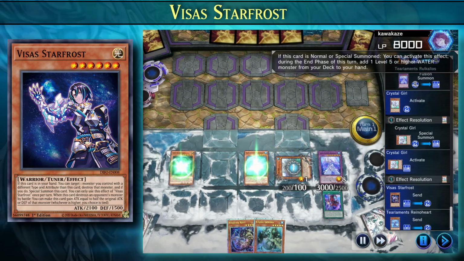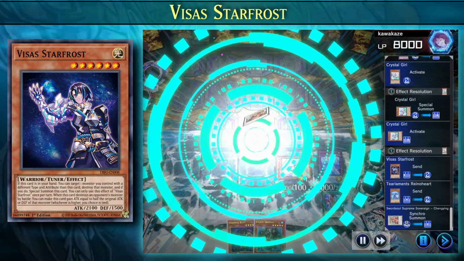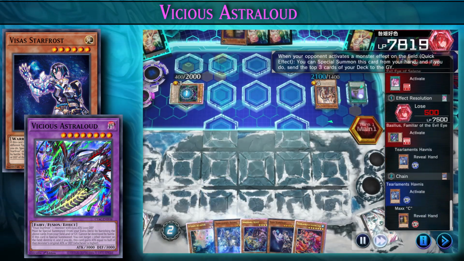We can also synchro summon with our Visa Starfrost using a level 4 monster. We can't synchro summon into Jameer because Icejade Jameer needs a water tuner, but we can synchro summon into Sword Soul Chengying or Baronne de Fleur. So let's take a look at a duel involving Visa Starfrost.